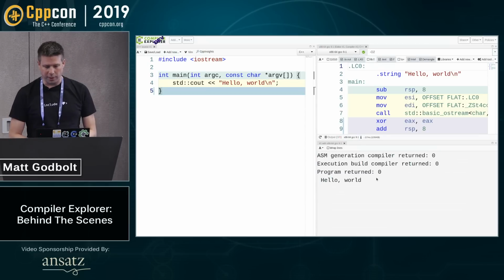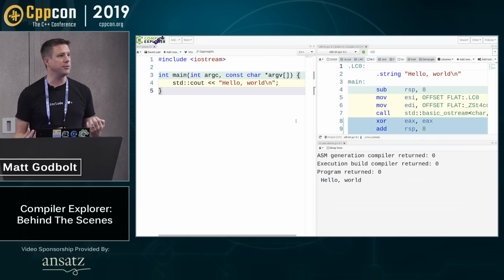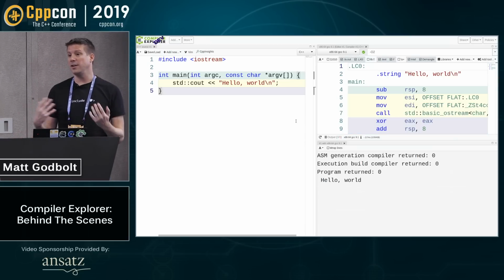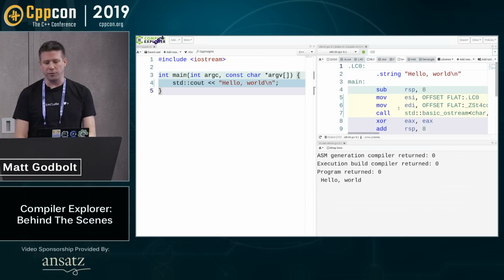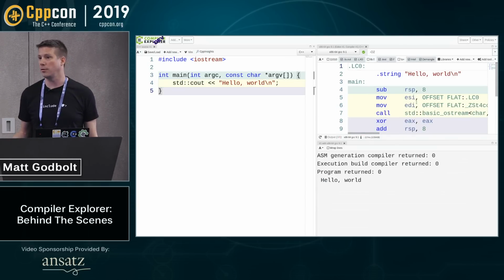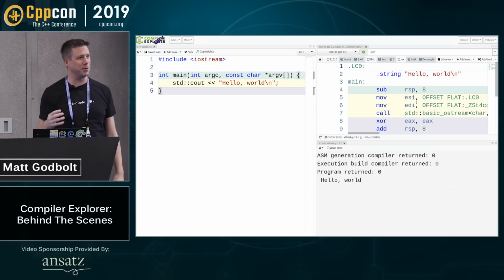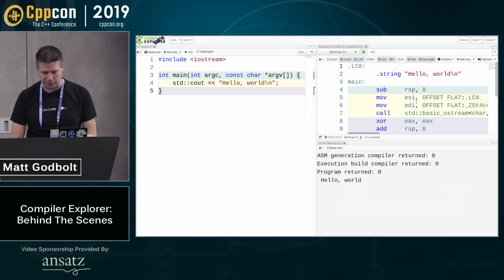Now, oftentimes, of course, you want to do more than this. You might want to pass parameters into your program. You might want to pass a string on standard input into your program as well. And also very often, you're not actually interested in the output of the assembly. You just want to run the code. And obviously that disappoints me as a lover of reading assembly output, but some people I know don't like it as much as me.